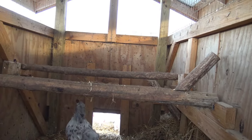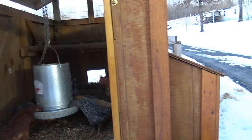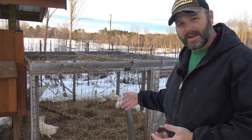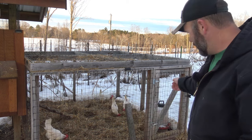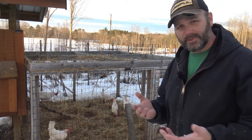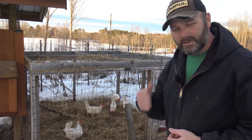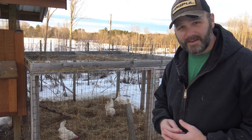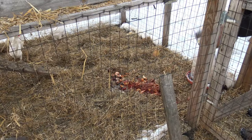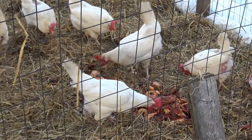Here are our roosting poles — we use cedar logs. We've got about 12 chickens in a five-by-eight coop, giving them about 40 square feet inside. The outside run is eight-by-eight, so about 105 square feet total for the birds. I open the door and let them free range around the garden when there's not much snow. We always save our chicken scraps — apple peelings, apple cores, pickled beets — and dump them in. Chickens are great little garbage disposals.